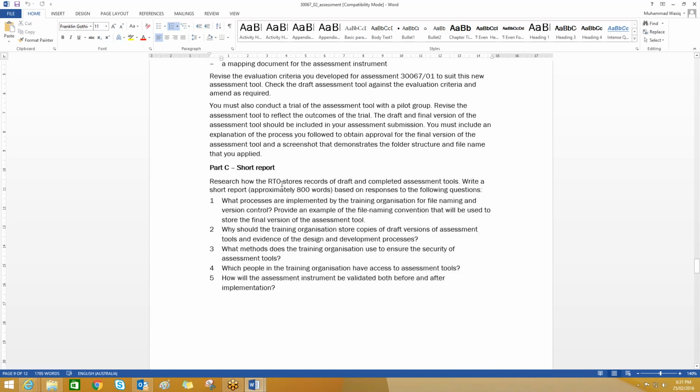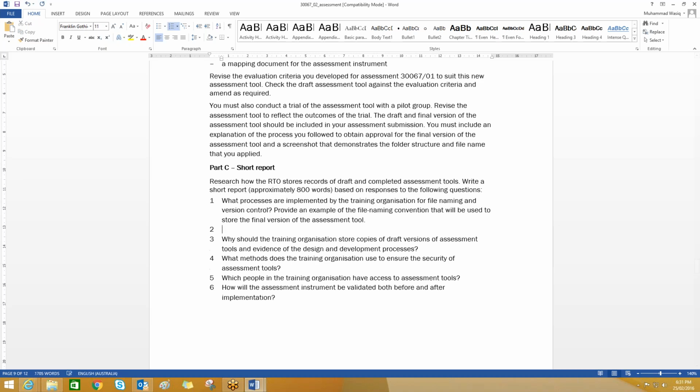And these 6 questions are related to store records or drafts are completed. What processes are implemented by the training organization for file naming or version control? Provide an example. So here is an example: study period 3006701 assessment tool 1.